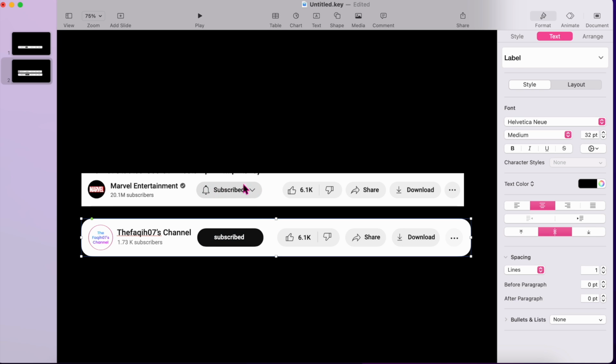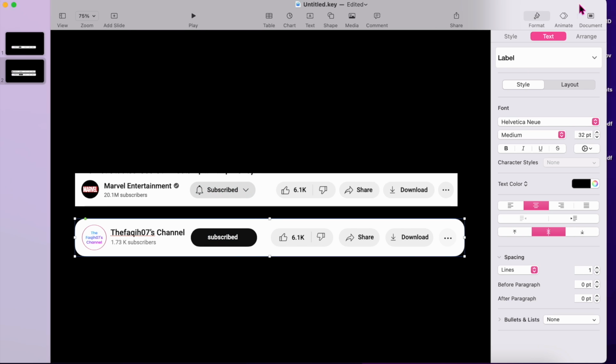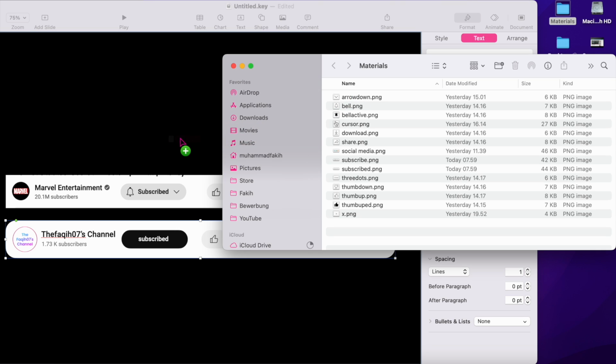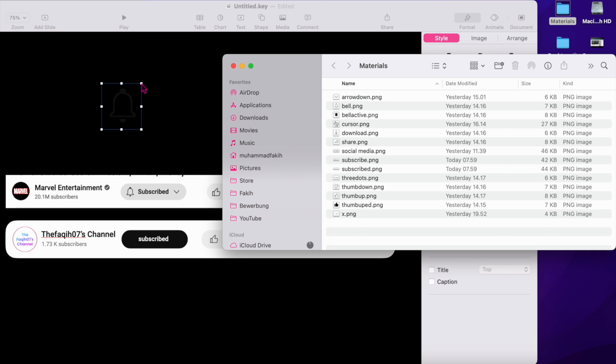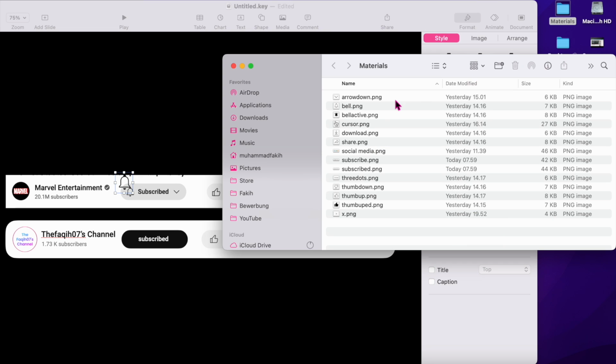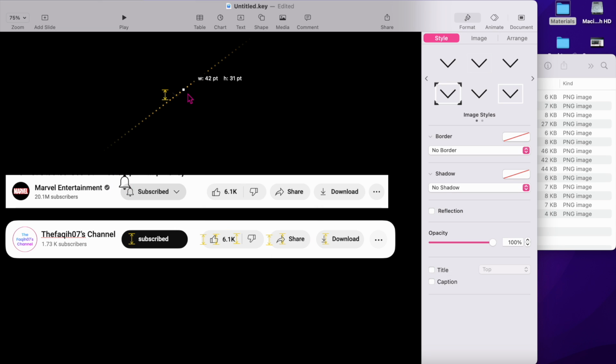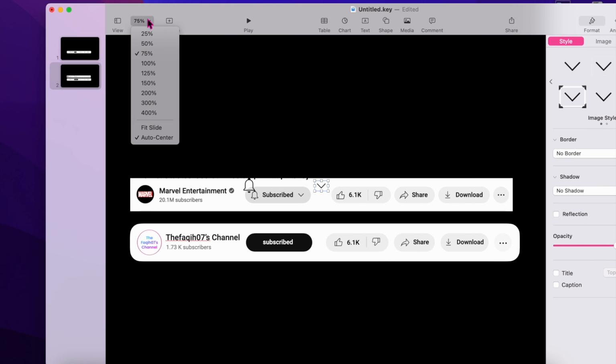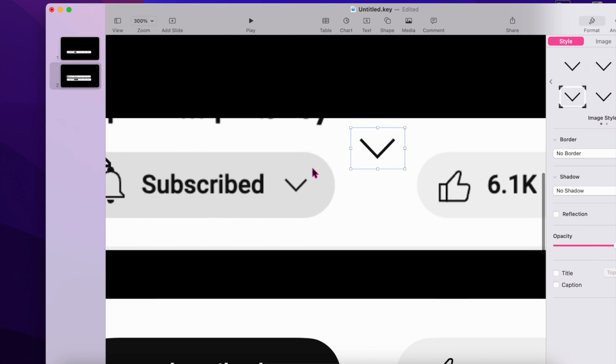And then we need the bell button and the arrow button. Okay, first we need to make it even bigger to make it easier to duplicate.